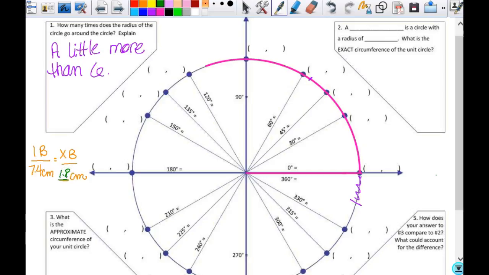So in order to figure this out, I set this up as a proportion, which it doesn't necessarily have to be, but it is a proportional relationship. Would you agree with that? So 1 over 7.4 is x bindaroos over 1.8. But since I just want to know how much of the bindaroo it is, couldn't I just take the 1.8 and divide it by the 7.4? Isn't that the same thing? It's the same thing as when I cross multiply, right? So don't take 1.8 unless that's what you got. You take your number, whatever it is, and you divide it by 7.4, and that means you got 6 full rotations, right? So it is 6 point something.